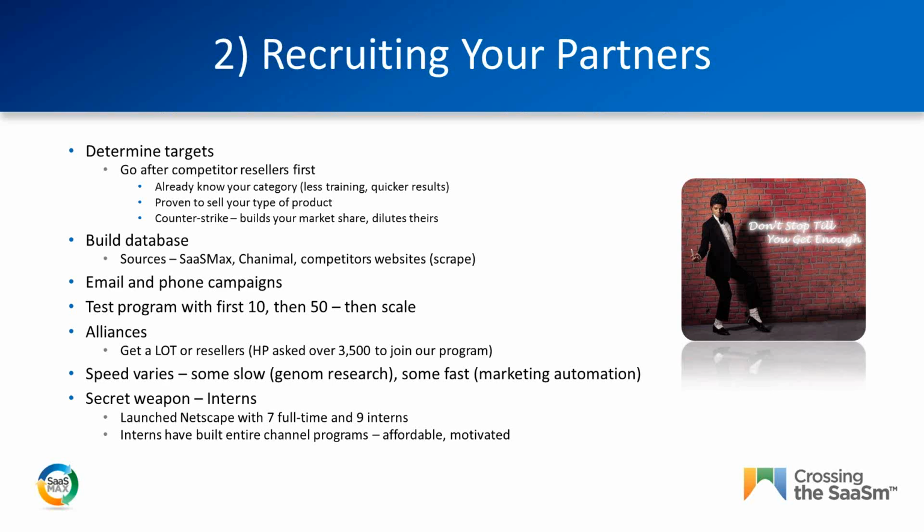It's one of the things the resellers hated them because they had a terrible reseller program. They had all kinds of channel conflict. They didn't pay enough, all kinds of problems. So we first determine our targets, but usually we just find out who the competitors are going after, and then we profile those resellers, and we go out and find more just like them.